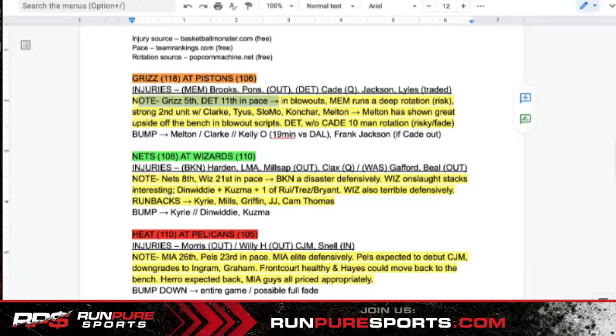I'm always going to look at, okay, the Grizzlies, they're running 5th in pace on the season. Detroit, surprisingly, they're playing at a faster pace this year relative to what we are accustomed to with that team. So this tells me maybe there's some opportunity here. However, we have a big spread. The Grizzlies have been blowing teams out. And in those blowouts, looking at the rotations, we can see they're running 10-man rotations where Tyus Jones, Clark, Slow-Mo, Kyle Anderson, D'Anthony Melton, who has been an absolute stud over the last 6 games, are working in and taking minutes away from the starters.